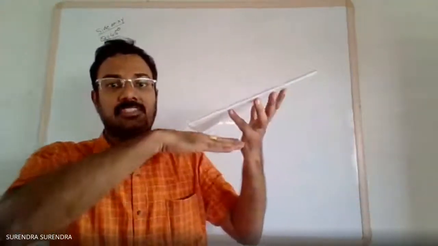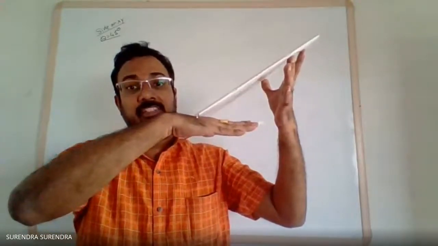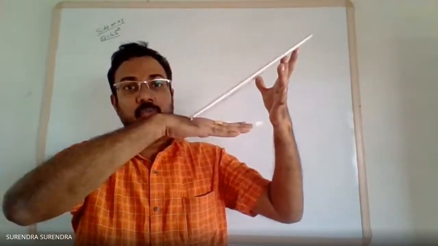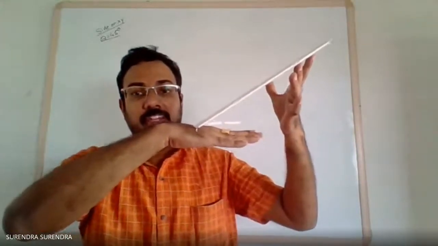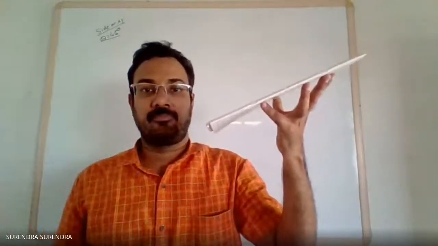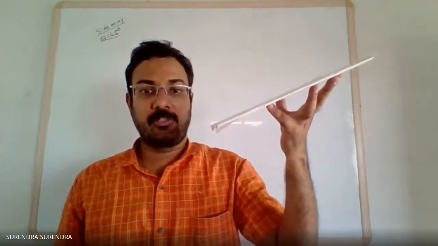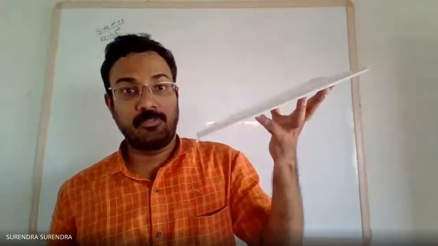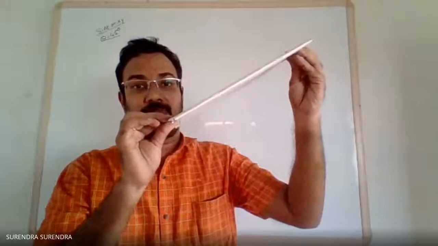It is given the surface is inclined at 45 degrees to HP with one of its sides on HP and perpendicular to VP. In which view you can see the true shape of the surface? Anyone? In which view we can see the true shape of the surface? Front view or top view? Respond only, any of you. Top view. So actually top view చూసినప్పుడు కూడా we can see only the reduced shape.